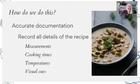And then another thing that you want to add that's often overlooked is visual cues. So with high quality recipe writing, you want to include both time and visual cues, because as I said before, people's temperature won't be spot on, or they do something a little bit differently. So their 5 to 7 minutes may not be spot on with your 5 to 7 minutes. So you want to let them know the edges are brown, things are translucent, they've softened. If it's something that's baked, the toothpick comes out clean. Things that they can visually see that the recipe is at the point that it needs to be so that they can move on to the next step.